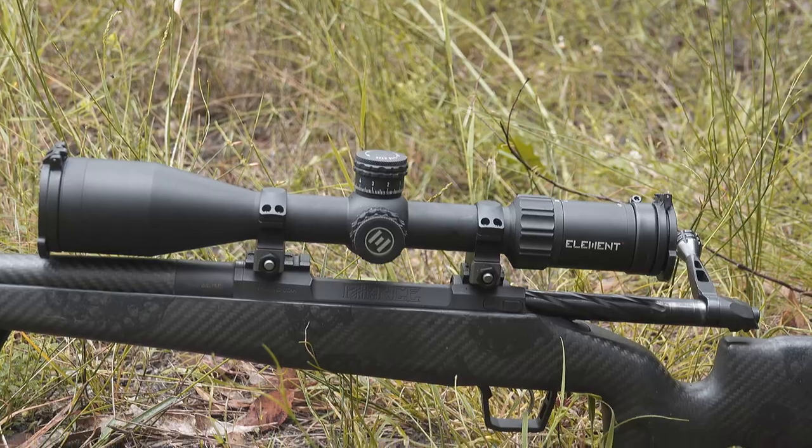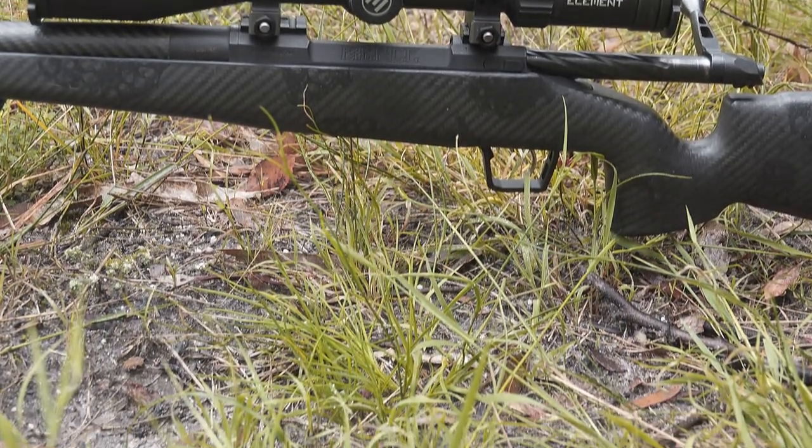The second and final con is the price tag. I don't know exact prices right now for the US or Australia, but these rifles are not cheap. That said, you're talking about a carbon-wrapped barrel, a carbon fiber stock, and a lightweight long-range hunting rifle with a 0.5 MOA guarantee — so you're getting into semi-custom territory. You could spend more and wait longer for a full custom, but I believe anyone who spends the money on a Fierce is not going to regret it.